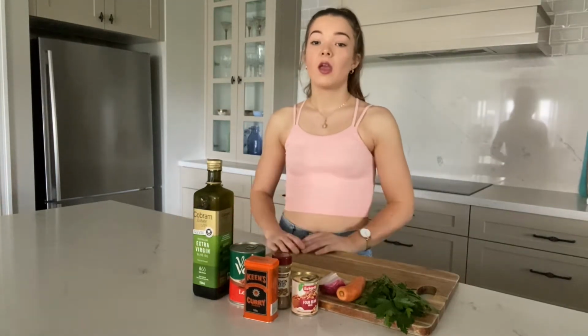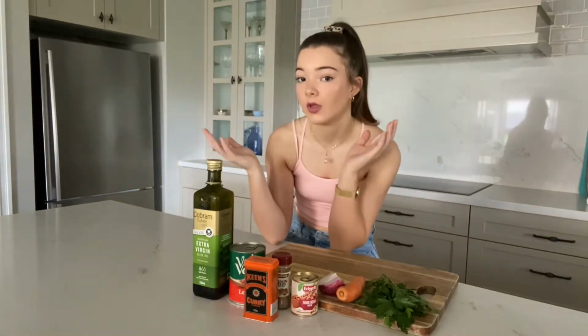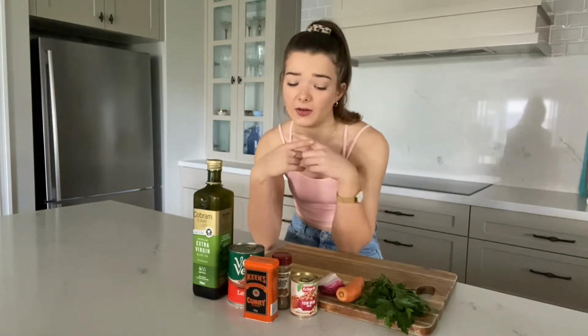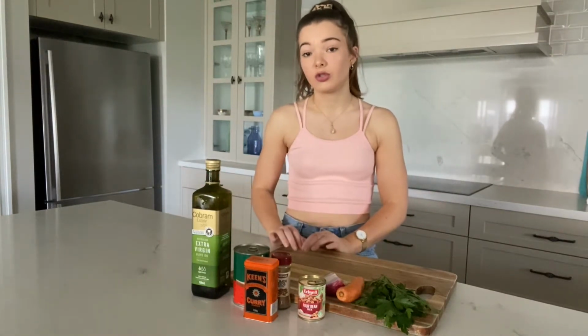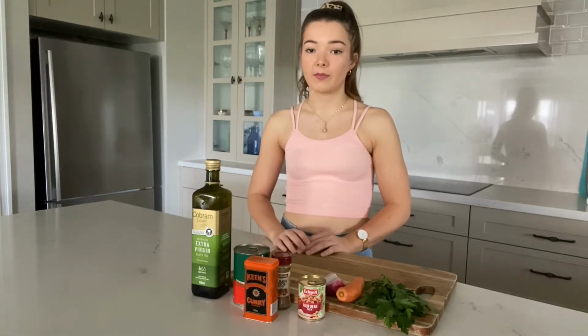So today what I thought I'd make, in light of the current situation going on around the world with the virus and quarantine going on all over the world, and I've also noticed a lot of people have been stocking up on canned foods, lentils, beans, chickpeas, everything like that. Today I thought I'd show you a way that you can create meals using canned lentils and beans in your meals.